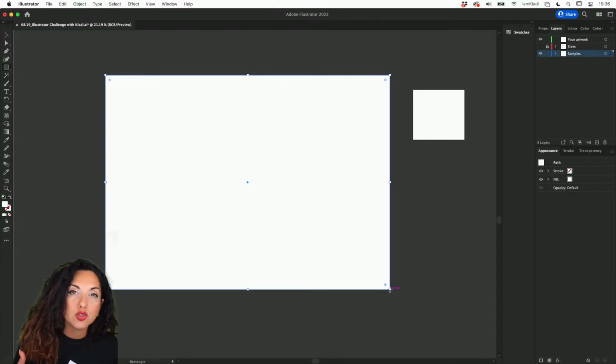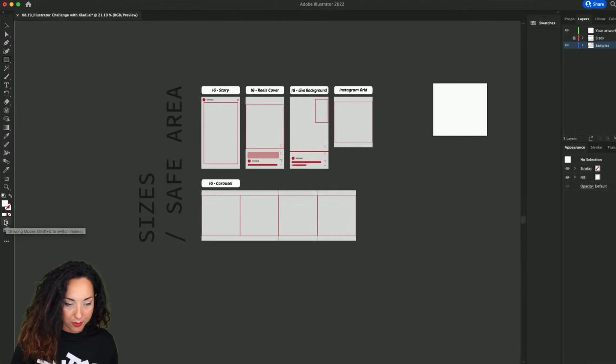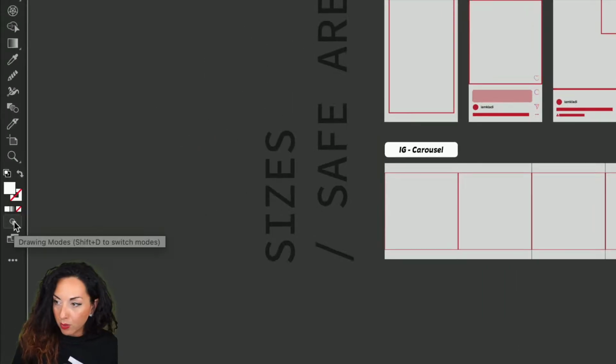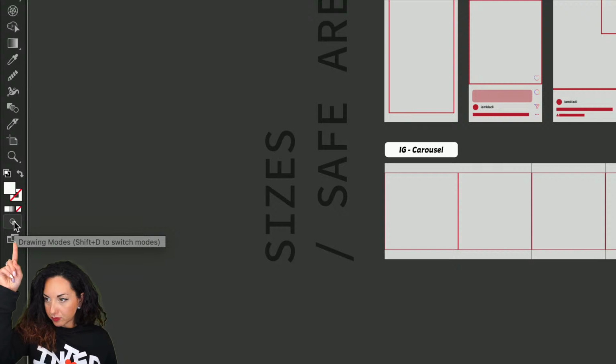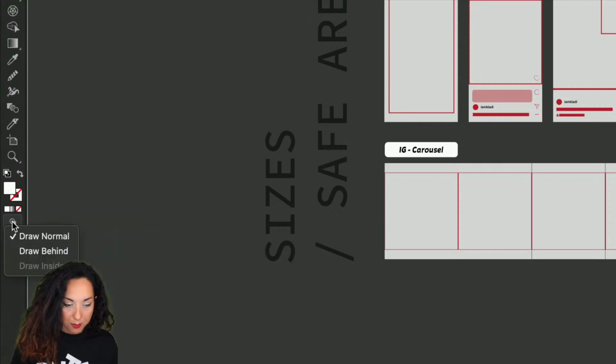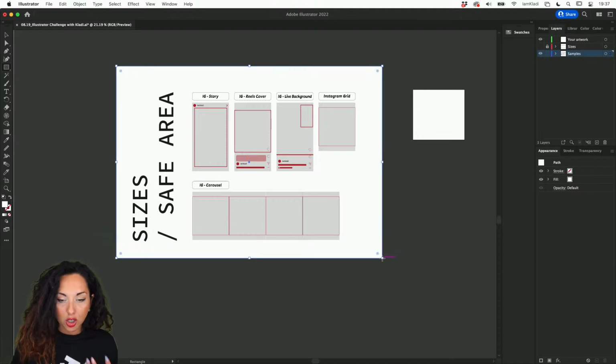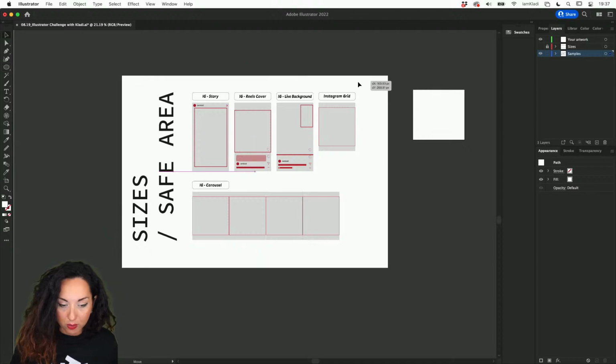But what if you just want to draw something behind? Since we're diving into foundation, I think that's a very underestimated tool, which is so useful, which is the draw behind. If we jump into drawing modes, which is right there above my head, it's like a circle with a square. If you click on that drawing mode, you can decide to draw behind. This is so cool. Whenever you draw or create something, it's literally going to go behind. It's going to keep going behind. It's so amazing. You don't have to worry about reorganizing things.